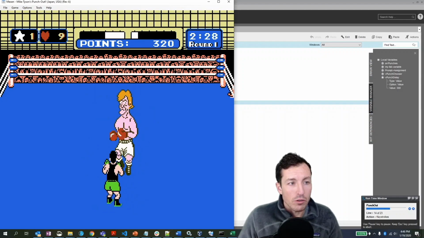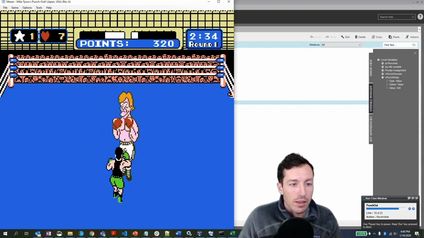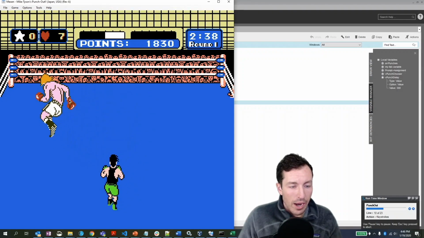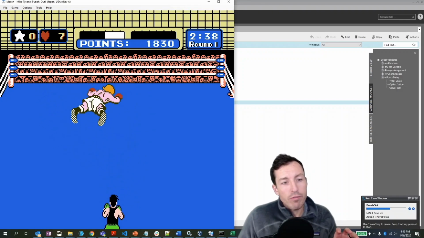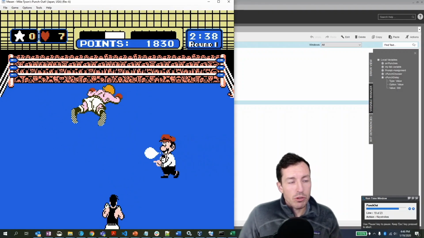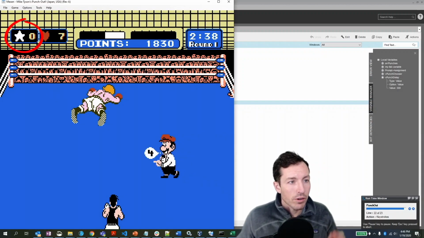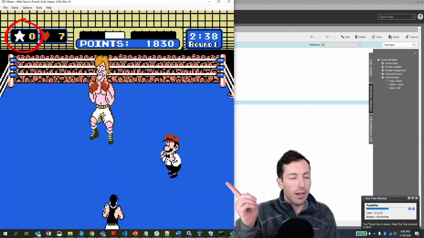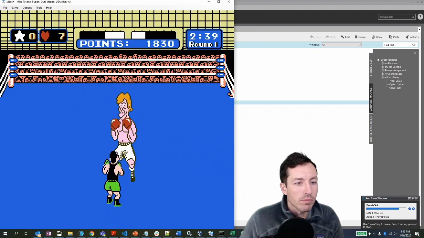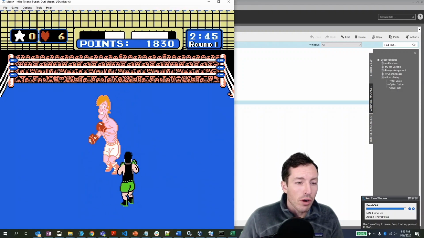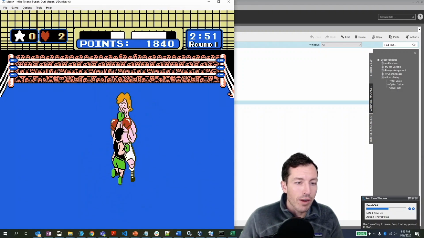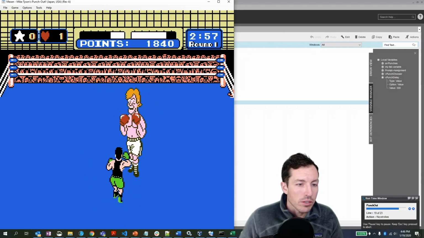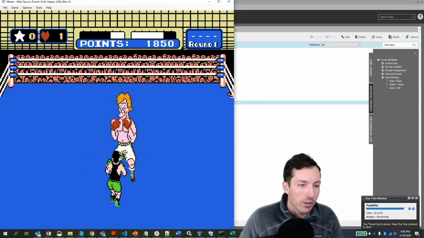Alright, there we go. So when I just hit him in the head, that gave us a star punch, and there I just executed it. So if you get a punch that is perfectly timed, you'll get a star, and that star is in the upper left hand corner of the screen. When I get a star, I'm going to try that once per loop just to see if I have one. And that star is basically like your big power punch.